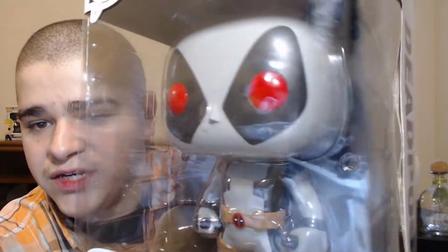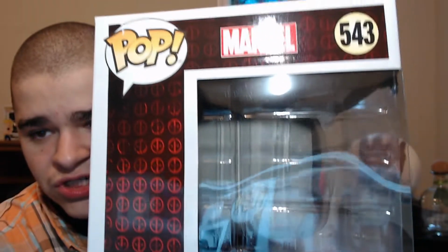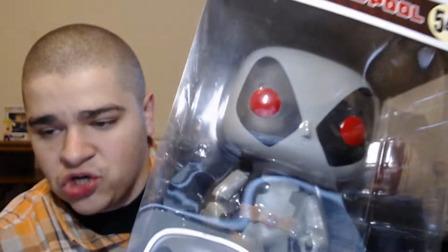And there's Deadpool's face. All red, giant, gray, black, and red. And he is quite insane looking. There's the side of him. You can see there's more katana on the other side too. And just like that. I'm not sure what his back looks like.